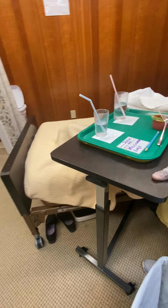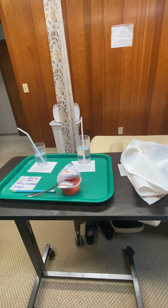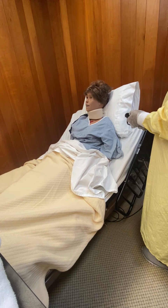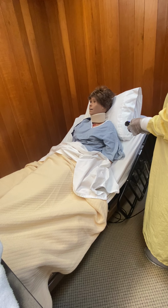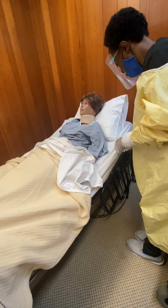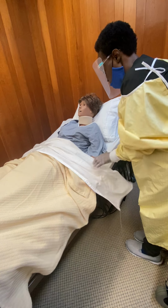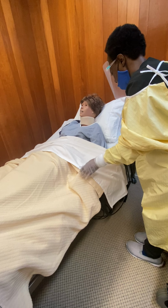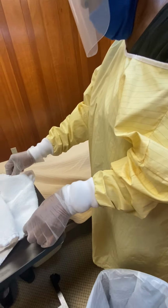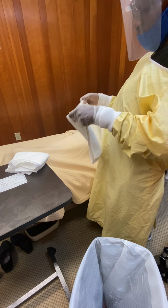And I'll move her table. And then I'm gonna put the head of the bed just a little bit down. Why? In that way she can digest her food and prevent reflux, prevent heartburn.